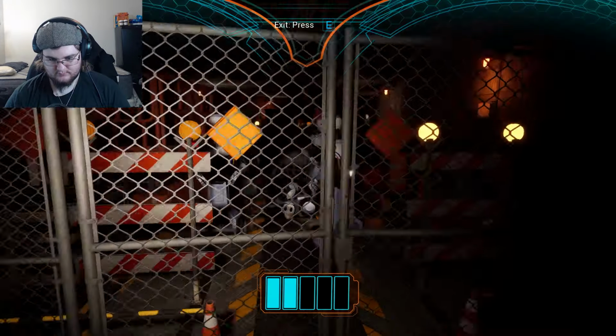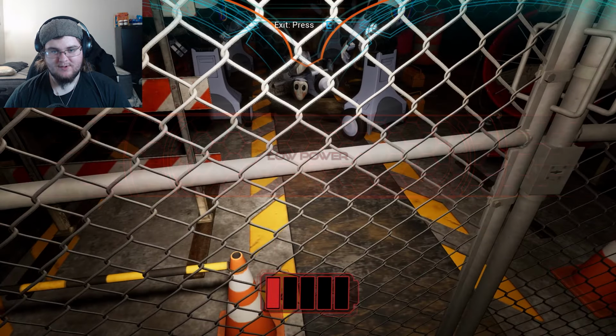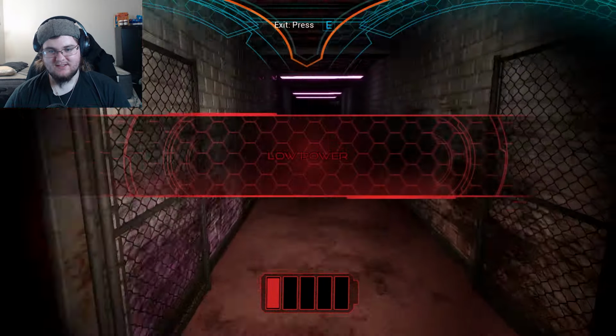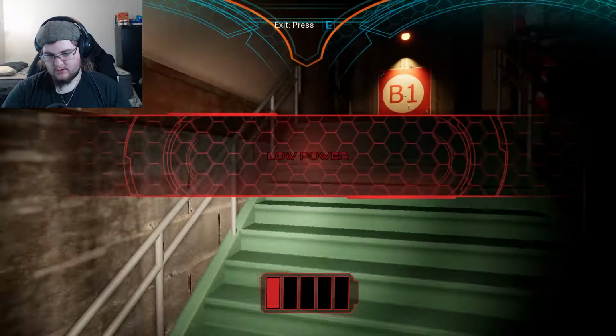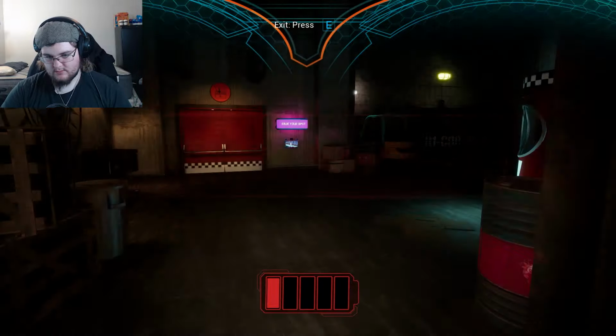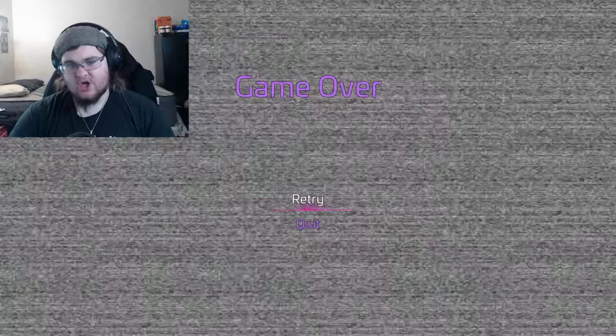Okay. What happened down here? Hold on. Why is this guy collapsed? That doesn't make any sense. What? I'm sorry? What just happened? Why did Freddy jump scare me? Was it because we ran out of power? Or was it something else? That scared the crap out of me.